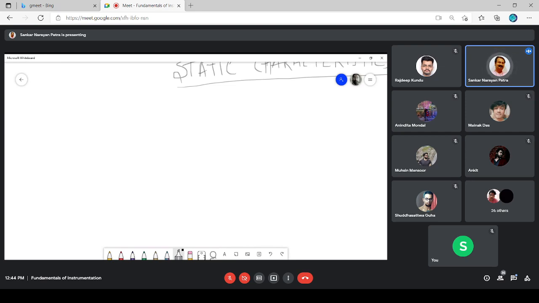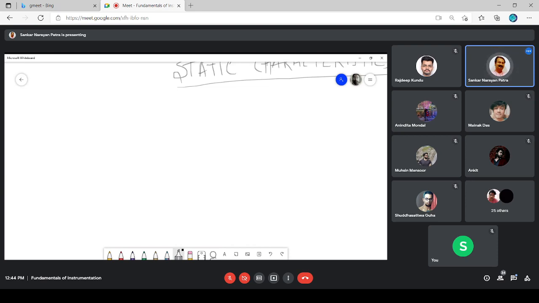Finally, the instrument is ready to use. By static calibration, we mean the relationship between the output signal and the quantity under study, and the quantity under study is experimentally determined. Quantity under study means what? Like here, temperature 100 degrees centigrade we require to measure, and the output of the instrument was 97.3 degrees. So the output as well as the quantity under study is experimentally determined.